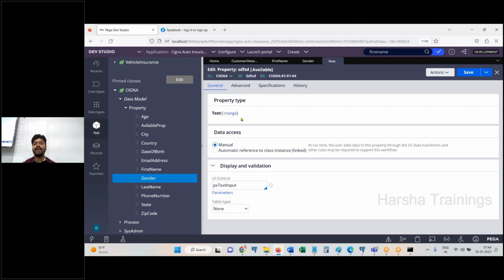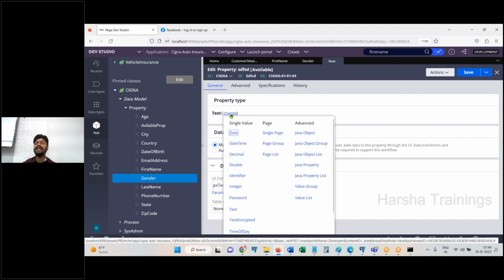So property type tells you which type of value it can hold. In basic programming languages like C, this is called data type. But in Pega, data type is completely different, which you will learn later.